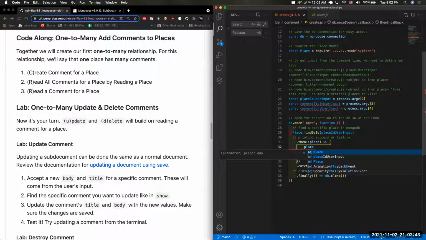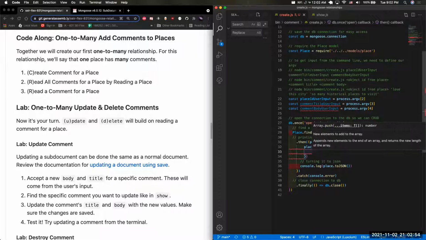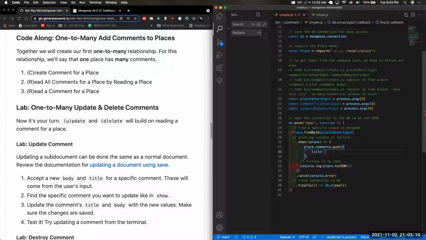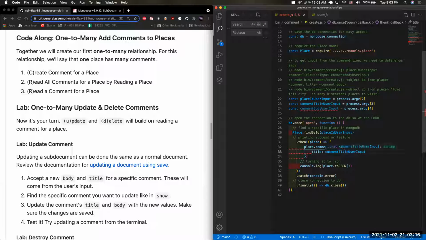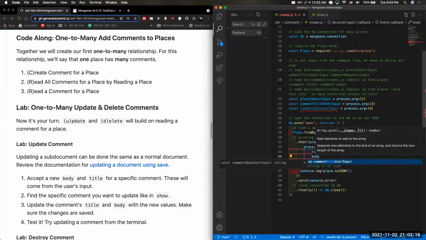We want to call place.comments.push, because Mongoose has a built-in method that's pretty much the same as pushing to an array in JavaScript. What we're going to push is the title, which comes from the comment title user input, and we also want to push the body, which comes from the comment body user input.